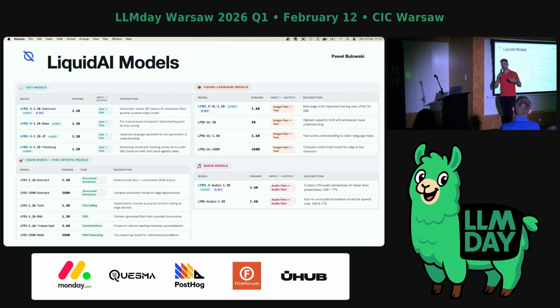So think about it. Function calling tends to be problematic for LLMs. And when you take away a huge amount of layers and weights and you go to 1.B, that gets even more difficult. So they have models fully optimized and fully trained for this kind of structured function calling. And they have several models that you can see here that can be used for extraction at 350 million parameters, tool calling, RAG, transcript. So everything that can run on your edge device, your mobile device, or any other device you would like to use. I really enjoy working with their vision language models, and I will show you a couple of demos of how I use them on a daily basis and how I tested them.